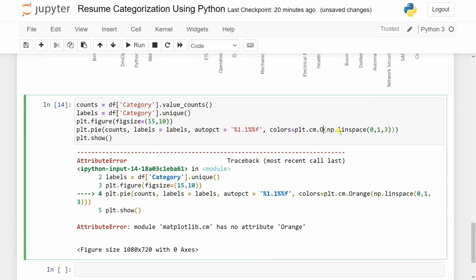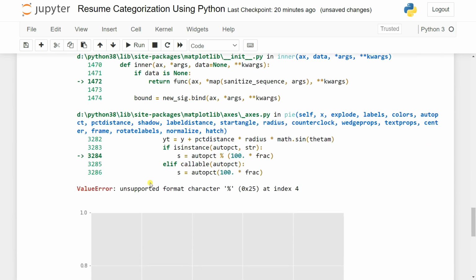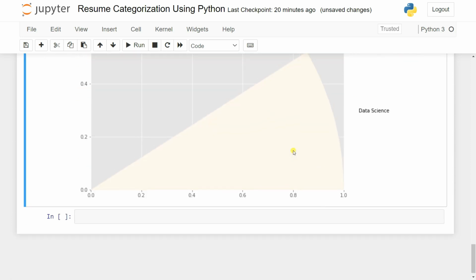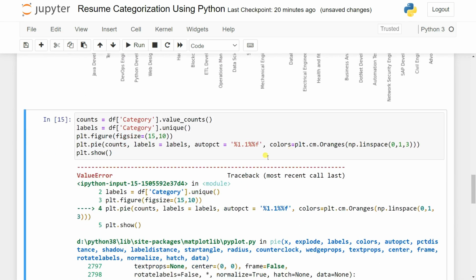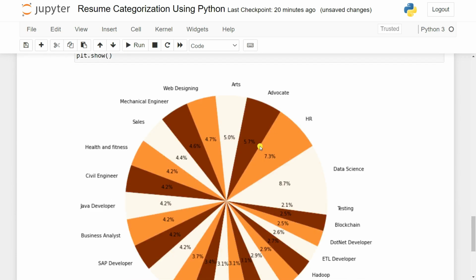Okay, so let's press tab so that it can give me the right option. It should be oranges. Any problem? Unsupported format character at index 4. Any error? So 1.1, oh, it should be the f here. Well, now it looks good.